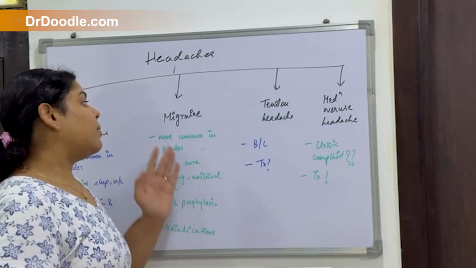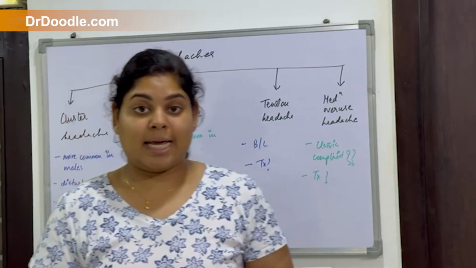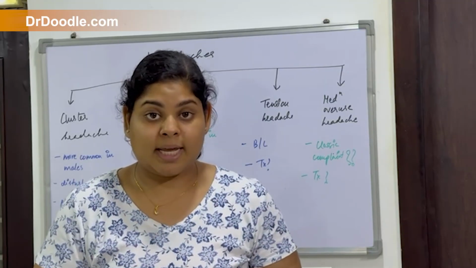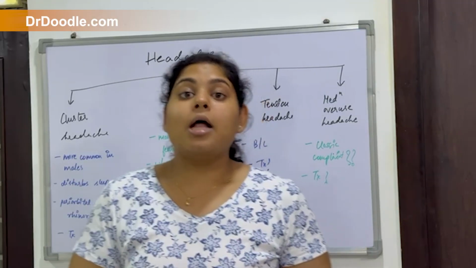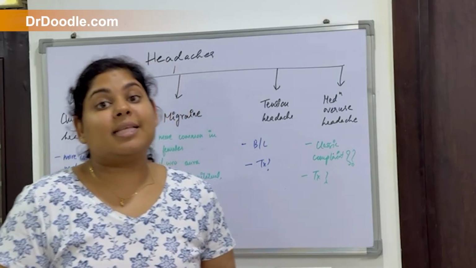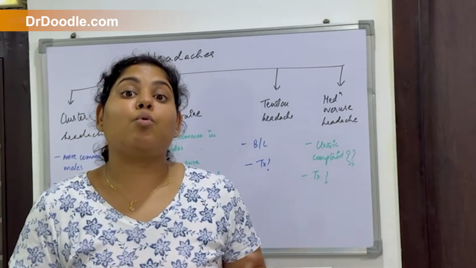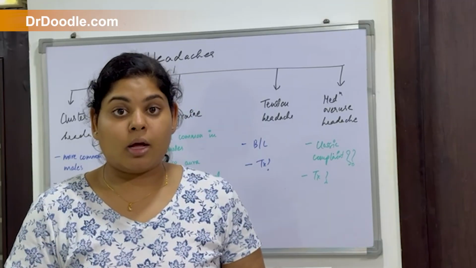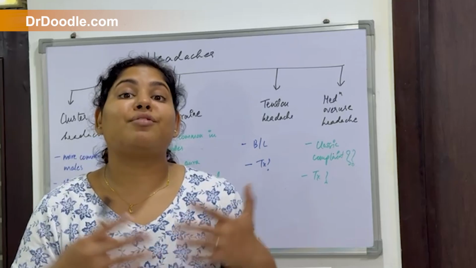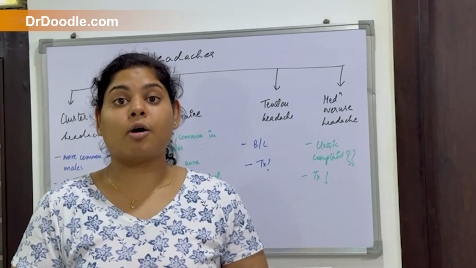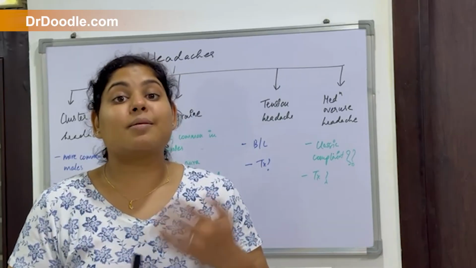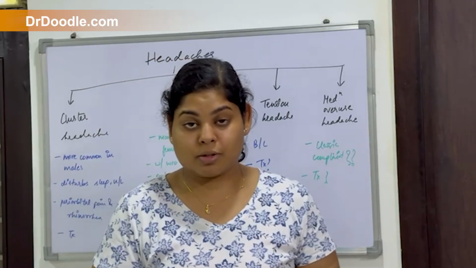Now, let's talk about the next one, which is a migraine headache. Migraines are very common. They are seen more commonly in females as compared to males. Now, migraine headaches are also unilateral. These can be seen classically with aura or without aura. Why do you see an aura? So aura is basically something the patient feels around themselves, which is because of irritation of their cranial nerves, especially cranial nerve 5, the meninges and the blood vessels which are associated.